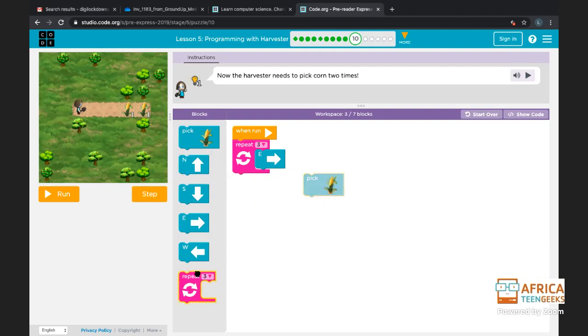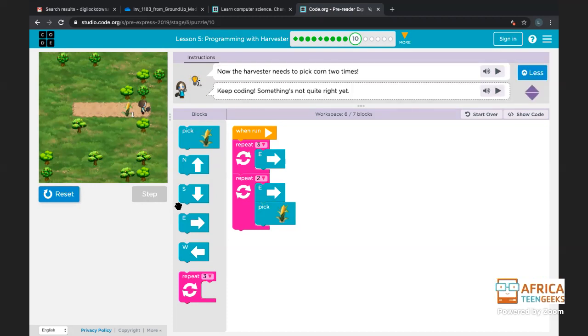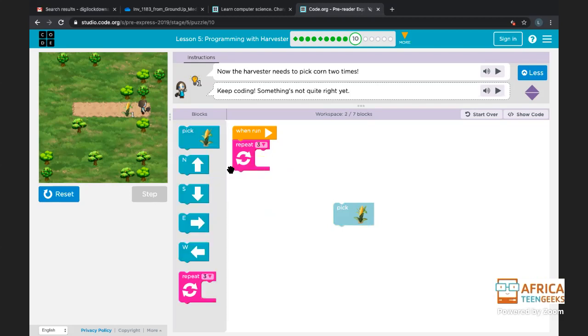When she picks the corn, we say repeat 2 times going forward and then pick the corn. Let's see when we run it what happens. Now, that's also wrong. Can you guys help me and tell me what is the correct answer?